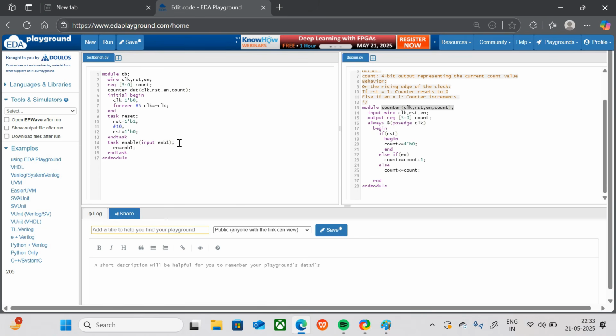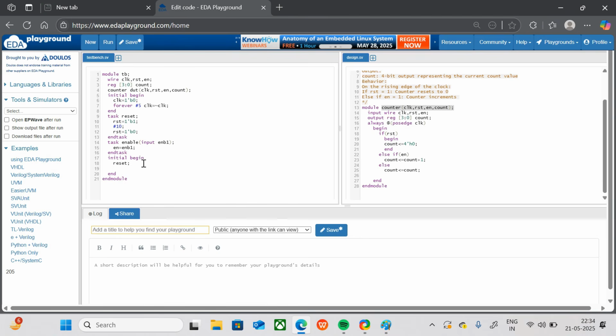Okay, so here we have considered the enable signal, and now let's consider initial begin, end. Now let's call the reset task. So we have called the reset task. So see, whenever we call our reset task, it will start from 0 simulation time. At time 0 it goes high, it will remain high up to 10 time units, and after that it will go low.